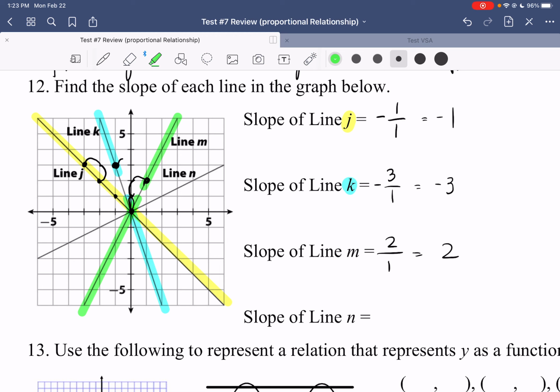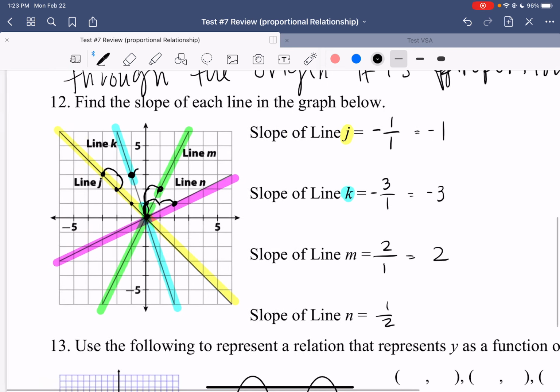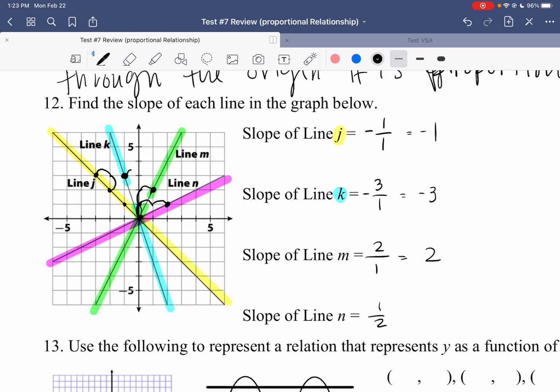And our last line is this one. It's a positive line. And we know we have this, and the next pretty point is here. So our rise is going to be 1. It's getting a little messy in there. And the run is going to be 1, 2, and that cannot be simplified anymore. So that is your slope. This one's a little tricky just because it kind of gets all mixed up.